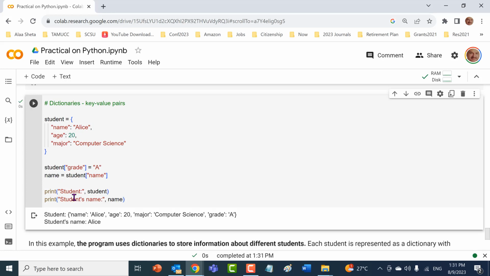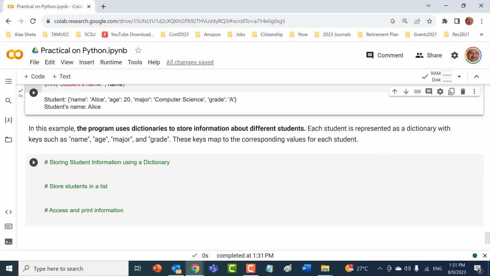If I execute this, it will give me the output, the name and the age and everything, and then for the student, for example, I can say age. So this student actually prints the whole dictionary for me. By the way, the difference between the dictionary and the list is that in the dictionary I cannot really include or update anything.